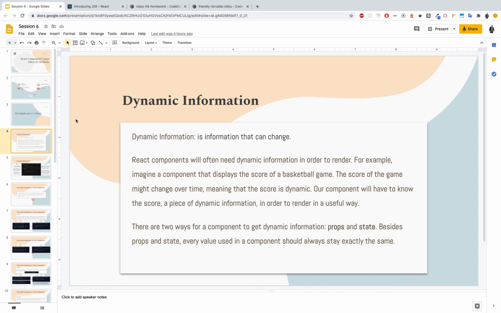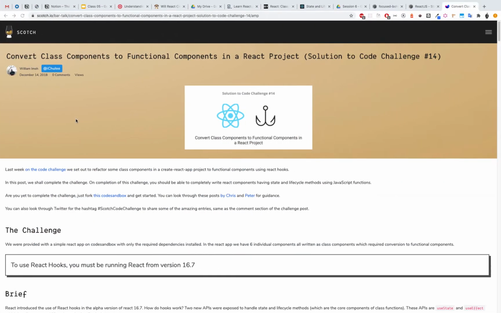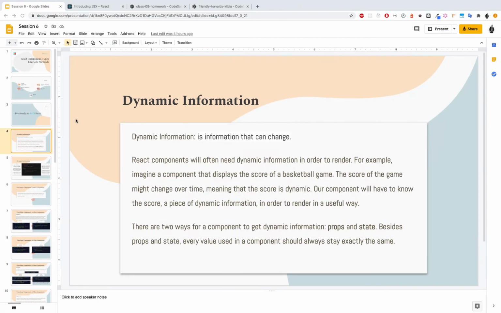Okay, I will tell you that besides state and props, we can use the context API, I think. So let's not talk about it that much or think about it for now. Let's just focus on props and state. So props is the way to communicate between 2 components. You know that we can send information from a component to its child one. It's using the props. Or a state, which is the information or the state inside the component itself.